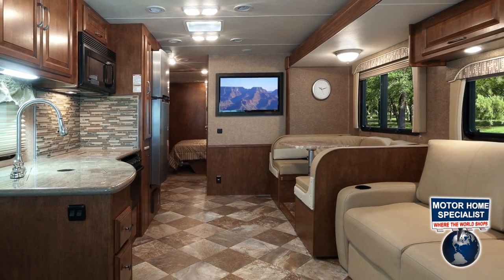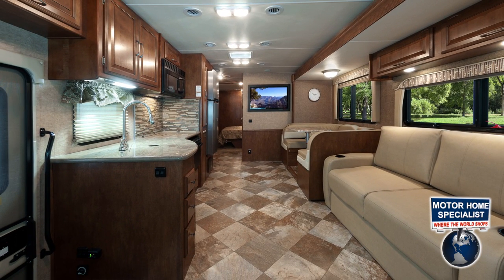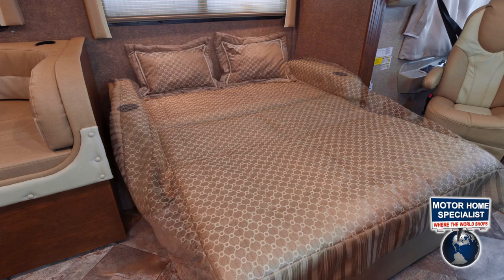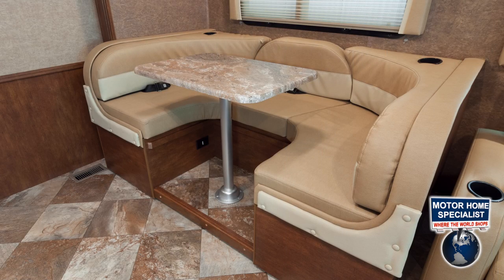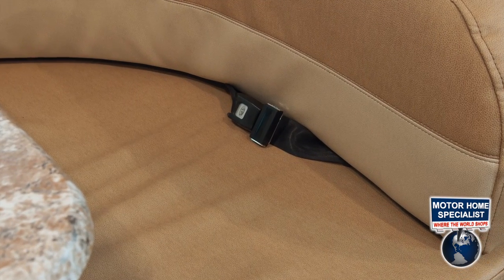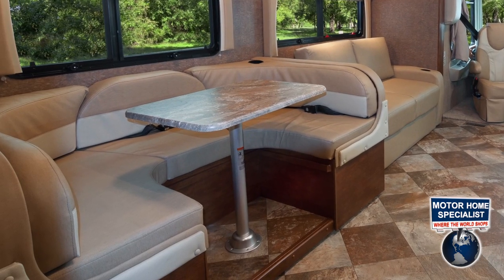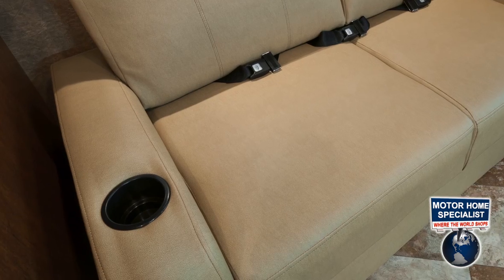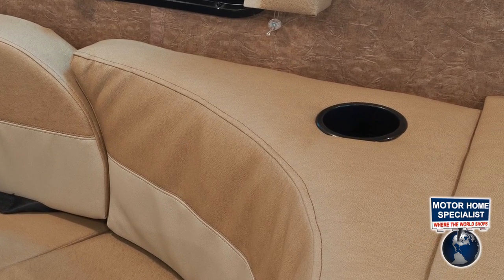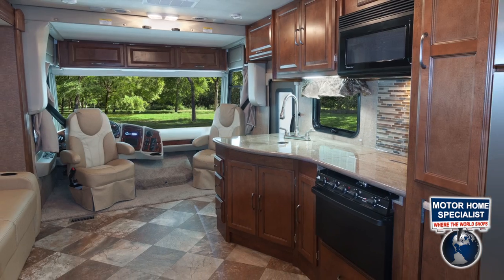Once inside, you can't help but be impressed with the huge living areas created by the slide-out rooms. Notice the tastefully designed furniture throughout the motorhome, including the captain's chairs, a full-size hide-a-bed sofa sleeper with seat belts, and the large U-shaped booth dinette. Seat belts can be found in the sofa as well as the booth, and because the booth dinette has seat belts on both sides, it's perfect for a forward or rear-facing child seat. Check out the family-friendly cup holders in the sofa and booth, helping keep kids' drinks off the floor when traveling. The cognac maple wood package is not only beautiful, but abundant throughout the living room and cab areas.